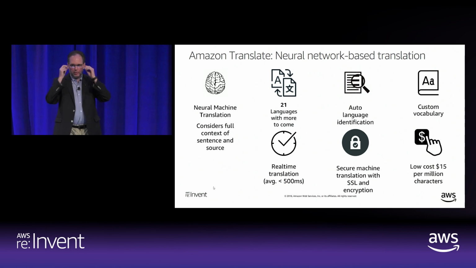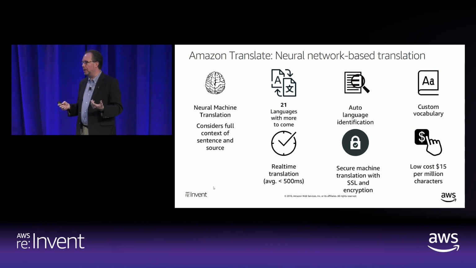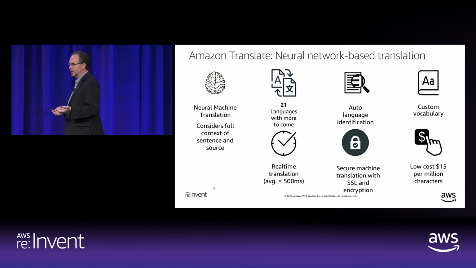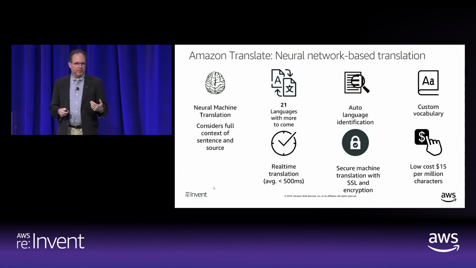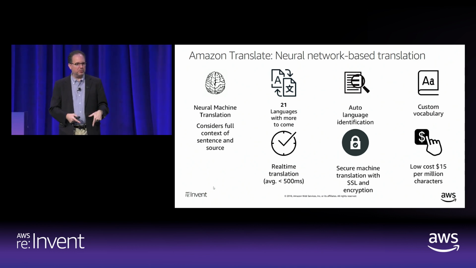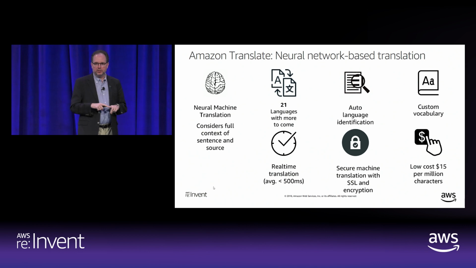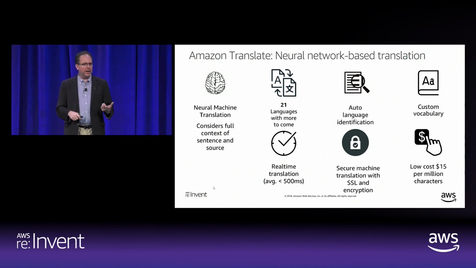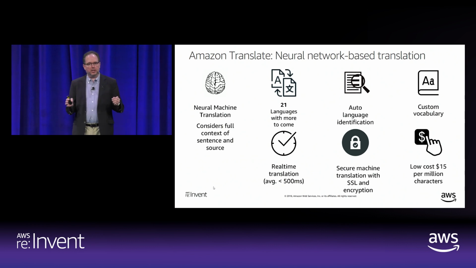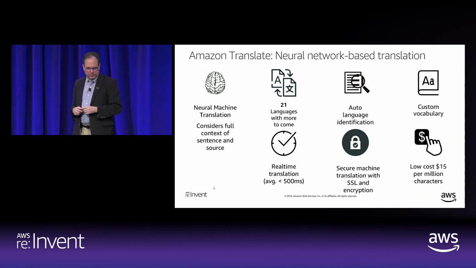Have we ever tried to do translations on one of our mobile apps, and you do it word for word, and it gives you a word, and it might be a reasonable translation, but it's not the right translation for the context? Anybody ever done that? I know I certainly have. This is trying to consider the entire context when it's doing the translation to get it as grammatically and contextually and idiomatically correct as possible.